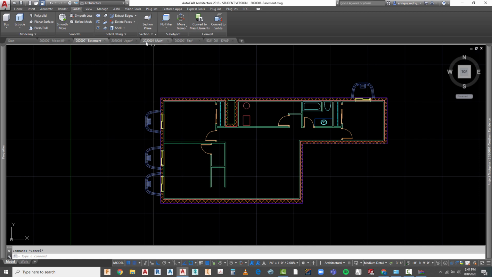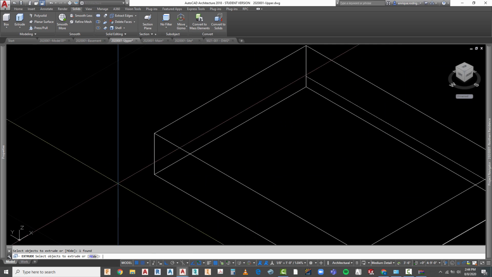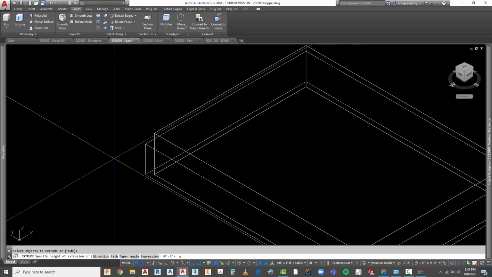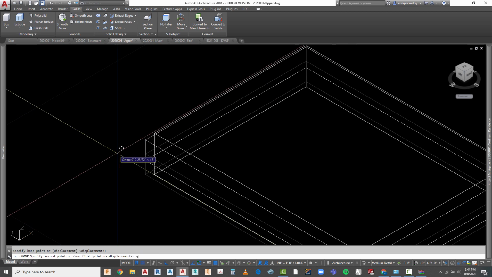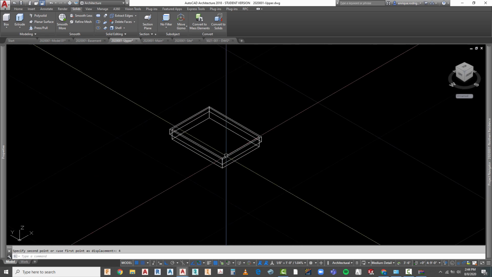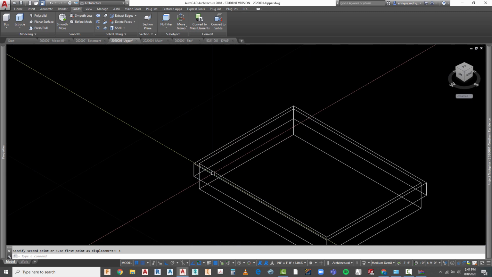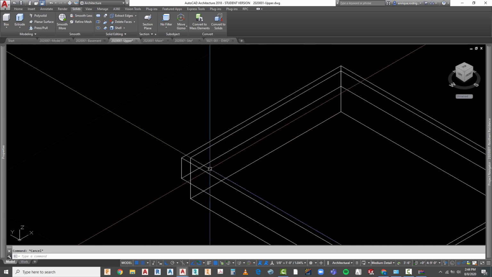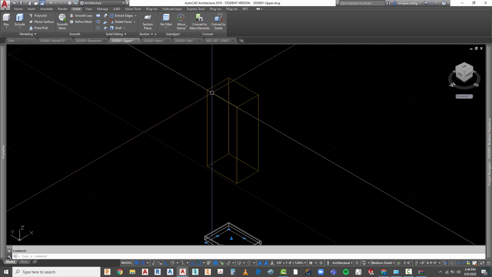Let's go back to the upper. And I want to extrude this one 4 inches, but I want to move it up 4 inches. Now, once again, these are solids. I don't really need to hollow them because we're not going to be seeing that. So now the next thing I want to do is make sure that my inside edge of that one is going to line up with this guy right in here.